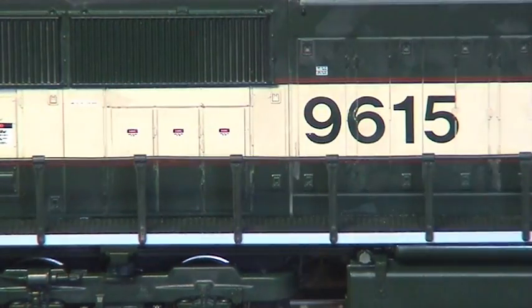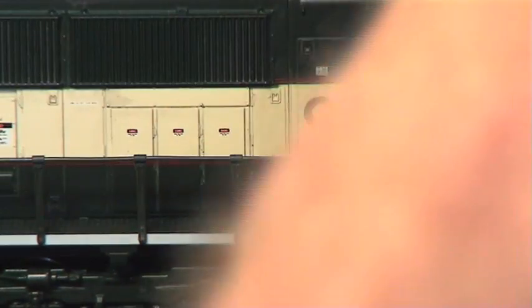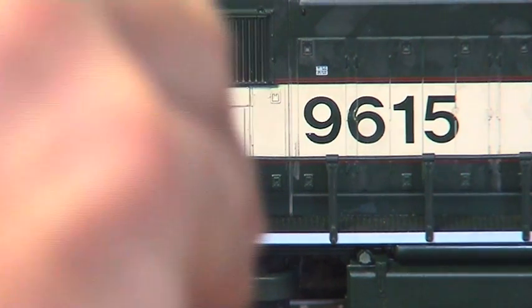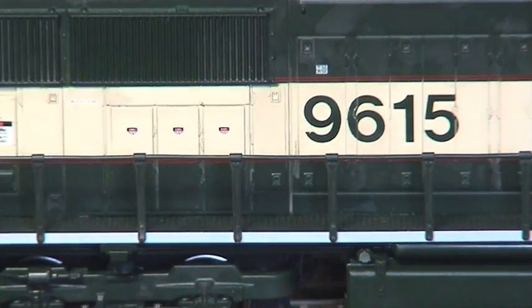Now, if we go over to the loco that hasn't been done, you just can't see any of these things. So I reckon it's a really easy and quick way of getting more detail onto your locomotive, and it's not hard, and if you stuff it up, you can just get some thinner, whatever you're using, and wipe it off.